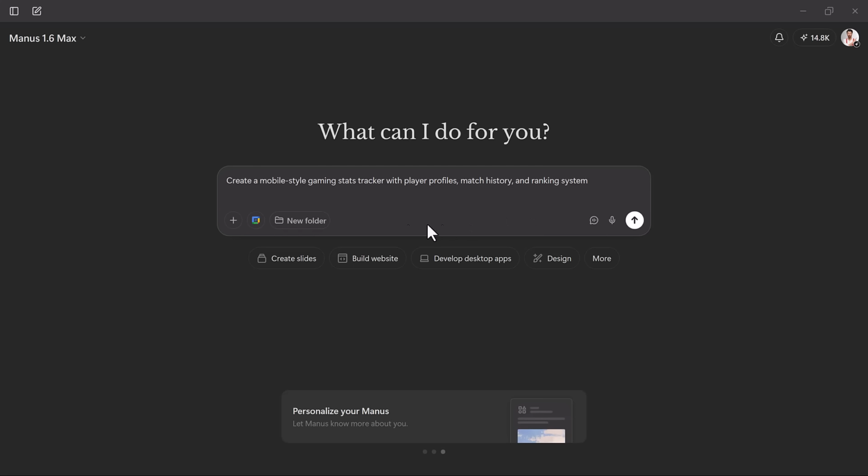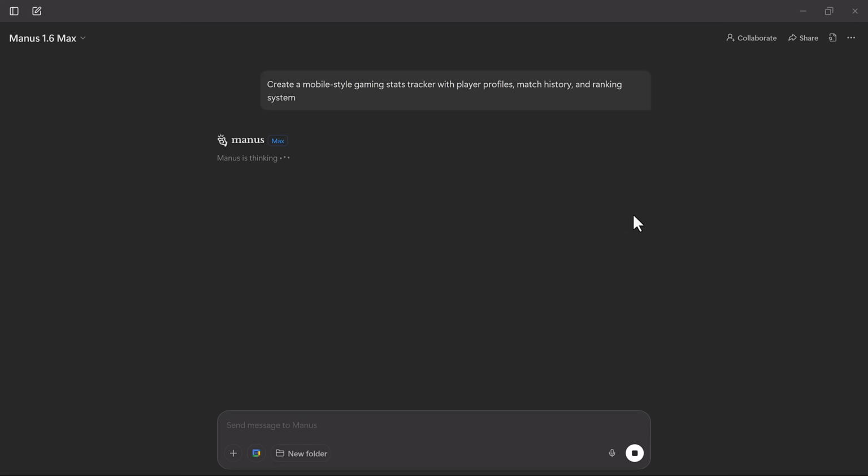Example prompt: create a mobile-style gaming stats tracker with player profiles, match history, and ranking system. The AI automatically writes full source code, fixes bugs on its own, and compiles a working desktop application.